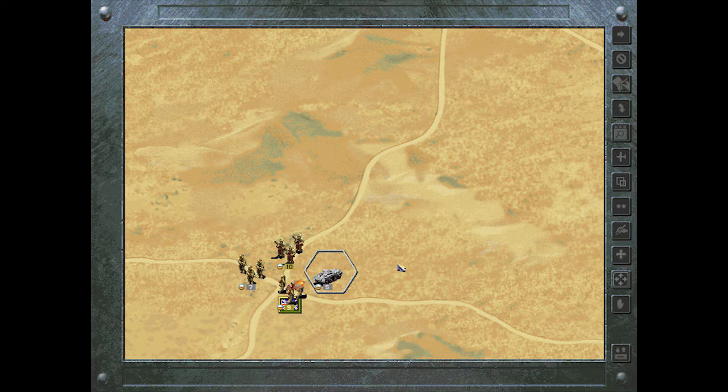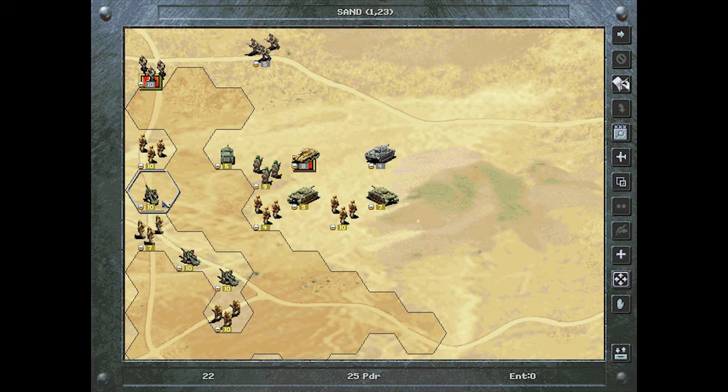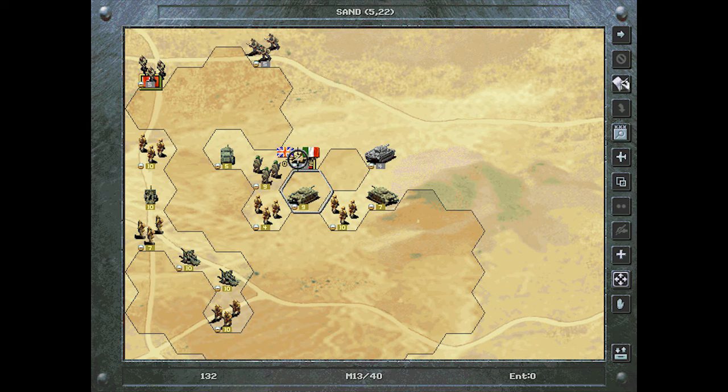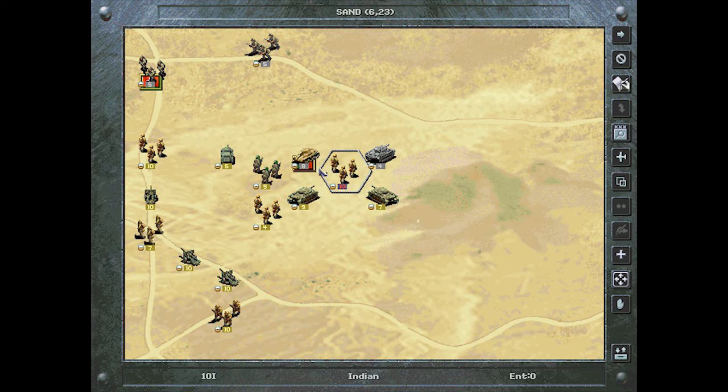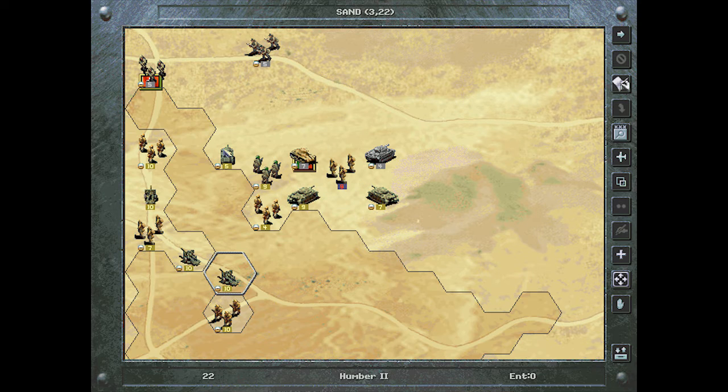Okay, what is he trying to do? They're trying to double team me. That would have been pretty bad. Alright, push him away. I places to go. Alright, I think I'll be able to win this mission. Think. Emphasis on think.